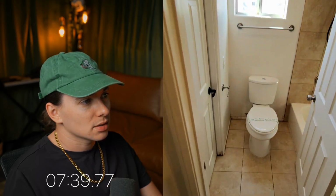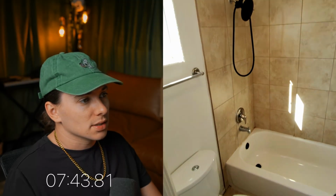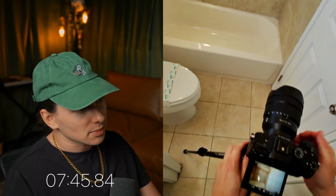Oh, 7.5 minutes. Oh, we're gonna have to get this little teeny crowded space. I guess this could show you how I would maybe get this space, which is just opening the door, and then probably another angle here, and then closing that door. It just seems so crowded, like it's impossible, but check it. Boom. This is also why the fluid ball head is so important. You see how fast I'm moving through.